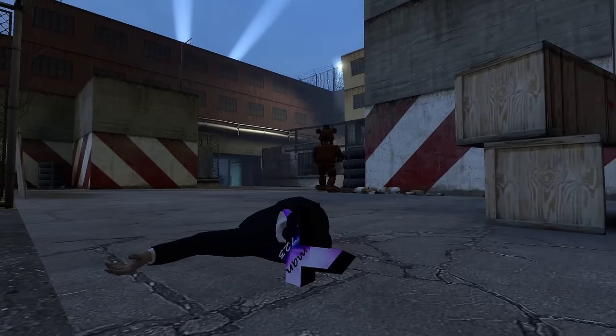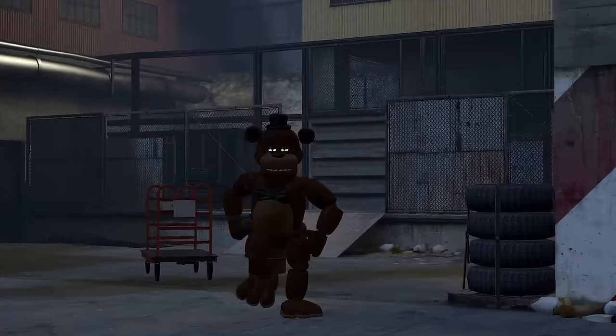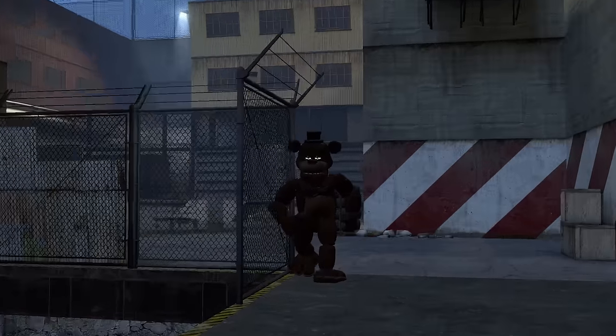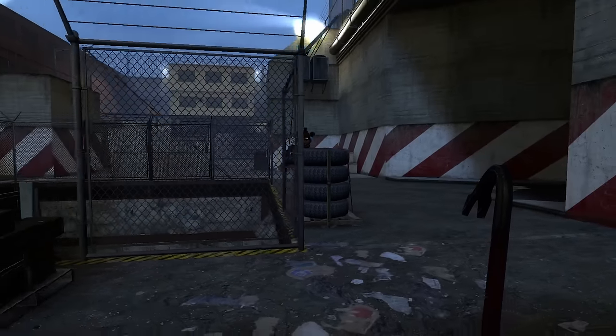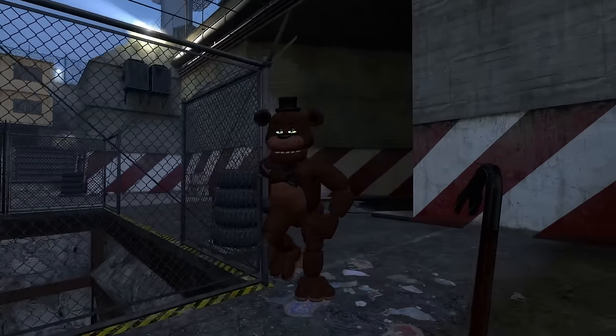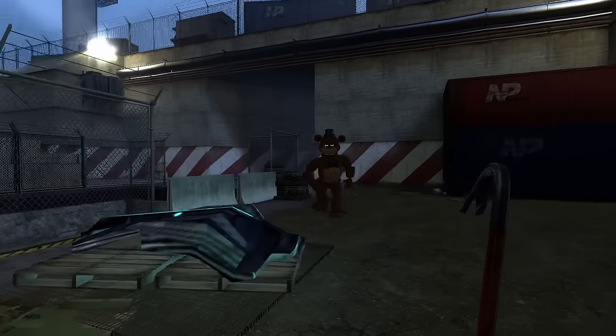That's why the don't touch Freddy rule exists in FNAF 1. So Freddy Fazbear will jump scare you. Oh, hey, how's it going, Freddy? So Freddy is pretty slow. You can actually walk faster than Freddy Fazbear, so it's pretty easy to escape him. He's just going for a nice, peaceful little stroll right here.